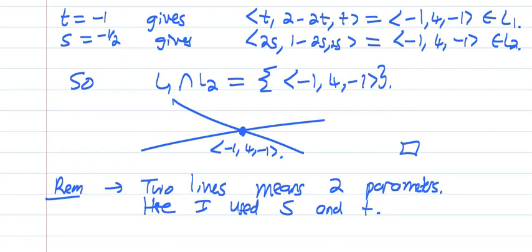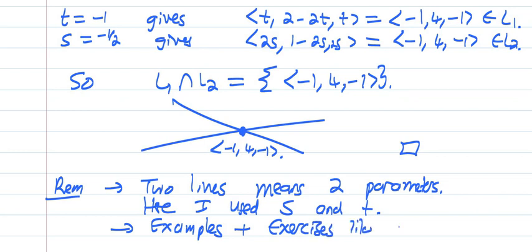All right? There are more examples like this in the textbook. Examples plus exercises like this. Do them. Practice makes perfect. And so we see that one possibility, given two lines, of the intersection, is a single point. But are there more possibilities? And I'm going to finish this video by asking you to think about, given two lines and the intersection of two lines, what other possibilities can occur?